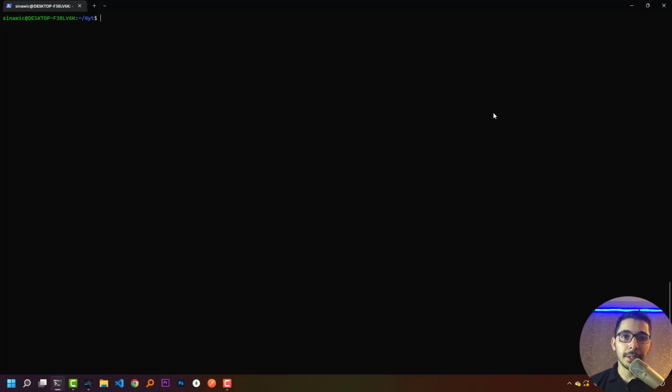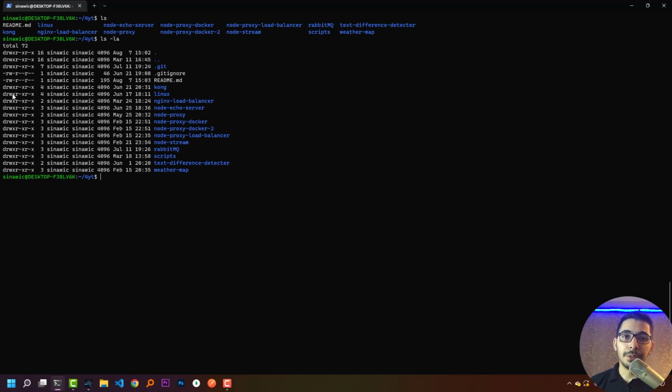So let's get in action and see it for ourselves. What do I mean by these users and permissions? If I switch to the terminal and hit ls, I see that in the directory I am in right now, I have some directories and files. If I hit ls -la, I see some more details about the files and directories that exist in the same directory. The first column, as we saw in the previous video, is the permissions for the files and directories. The first letter, if it is d, means that the row is a directory, and if it is a dash, it means that it is a file.